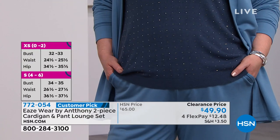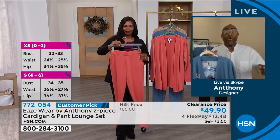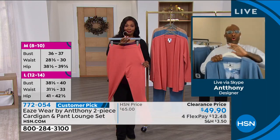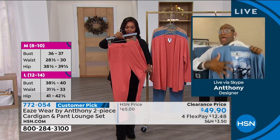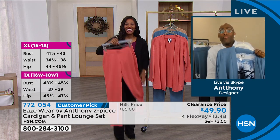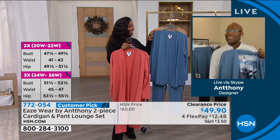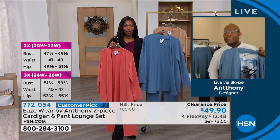Travel friendly. Do we talk about how French Terry is a great fabric to go from different climates? If you're going from the coldest of colds to the warmest of warm, you have that natural fiber in there, so you don't have to worry about being a hot puddle mess if you go into a warm climate. If you go into a cold climate, you know what cotton does. It's so warm and so cuddly. Oh, you're going to love this.